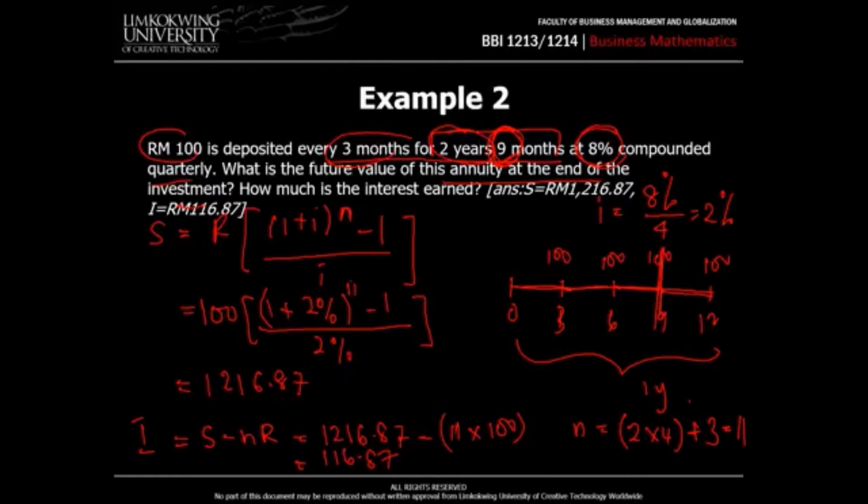In the previous chapter, we learned about compound interest and simple interest. We already learned about future value and the present value or original value, which is P. The formula that we use in annuity is different from the formula for compound interest and simple interest. But this is actually compounded also. It's similar to compounding, but the difference is the formula. Normally the question will mention that this is about annuity.